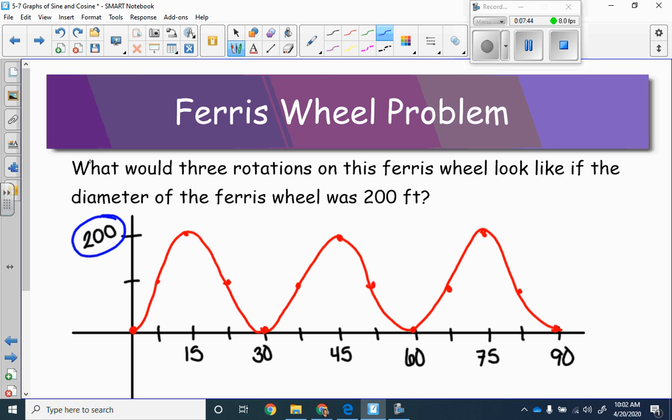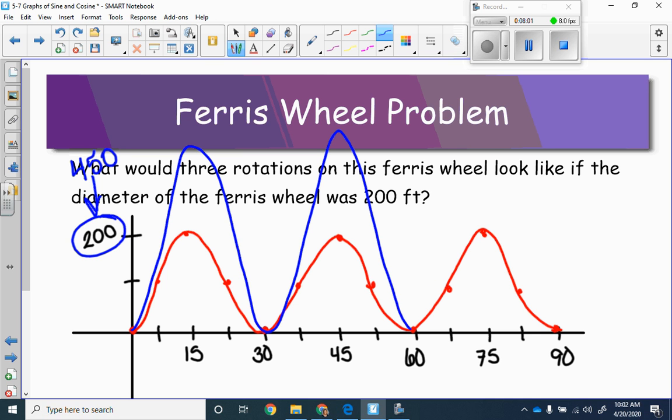So you're going from 450 feet down to 200 feet. The transformation taking place there is a vertical compression. We're taking this function, which normally would have gone up much higher, and now you're squishing it down. So you're doing a vertical compression, and we're going to talk about how that affects what is called the amplitude. But right there is your vertical stretch or compression.